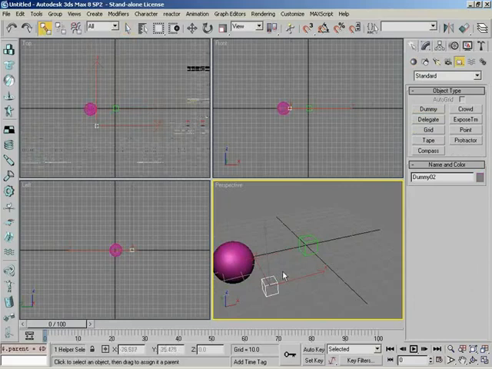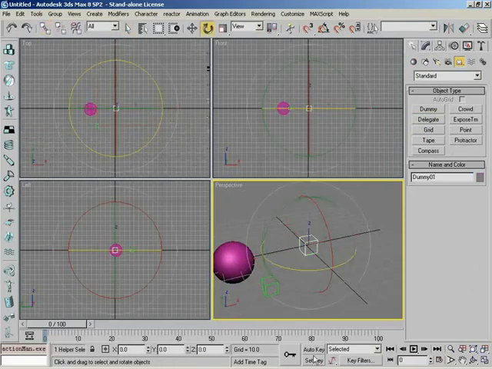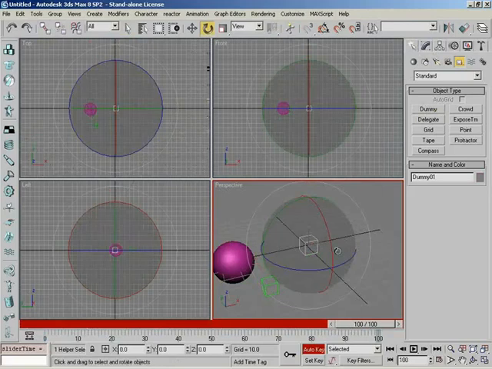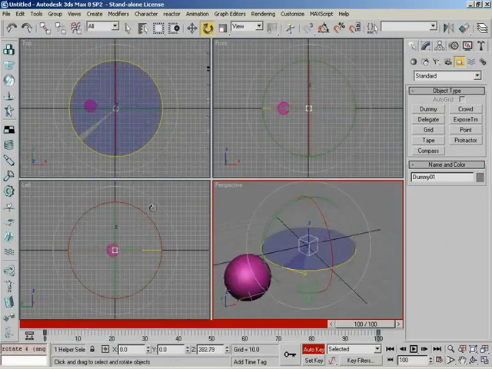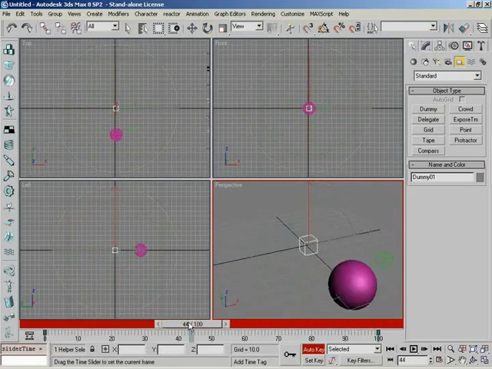But now, because we've done this, we have all of this power. So I can now come over here and grab the rotate tool. I'll switch on auto key and go up 100 frames. Let's just rotate this in Z several times. And there you go. So there's some rotation going on here.